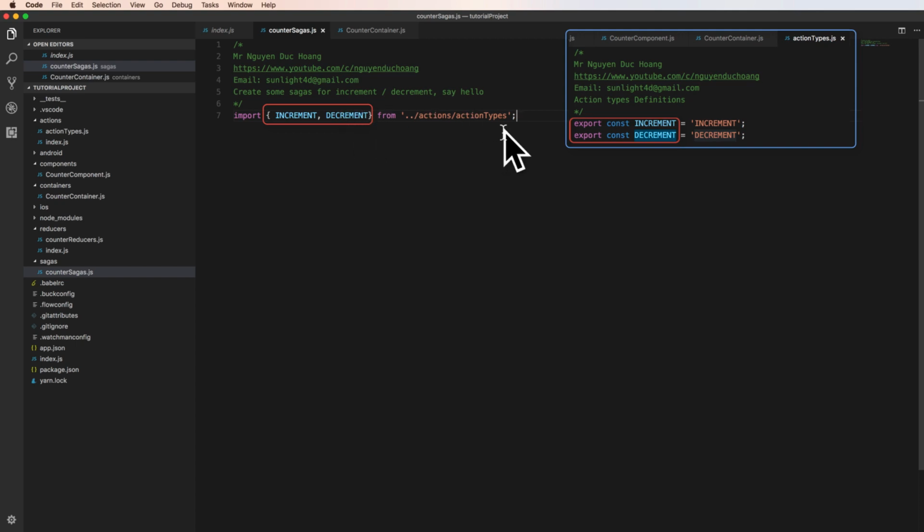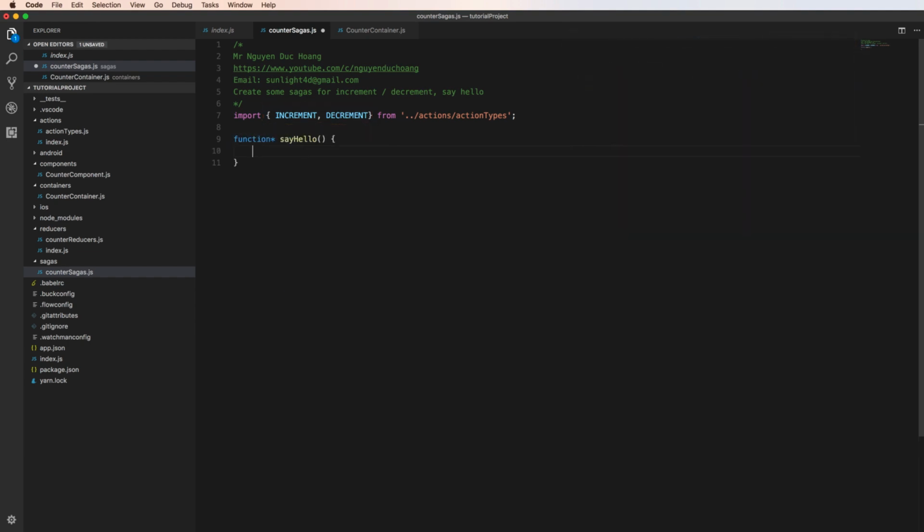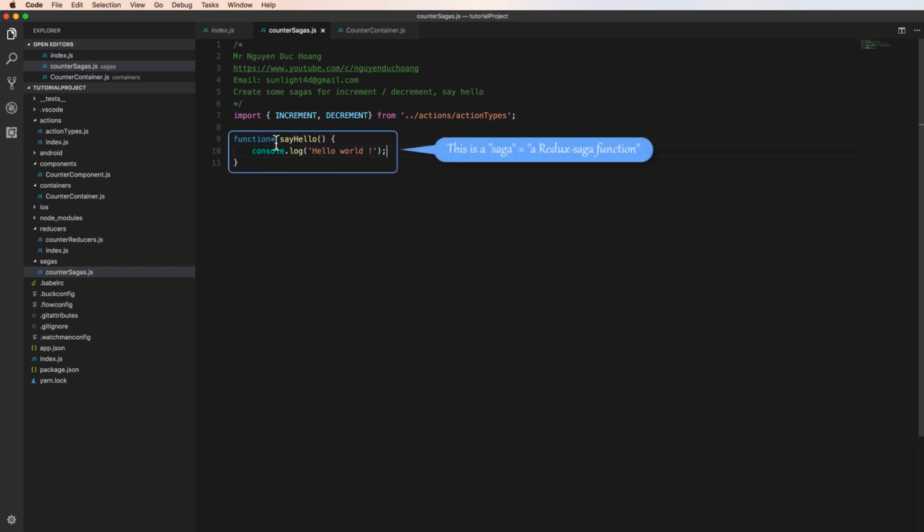Firstly, you have to import the action types here. We have increment and decrement, and assume that we have a function here. This function is called a Saga, or Redux Saga function, written with function and a star.